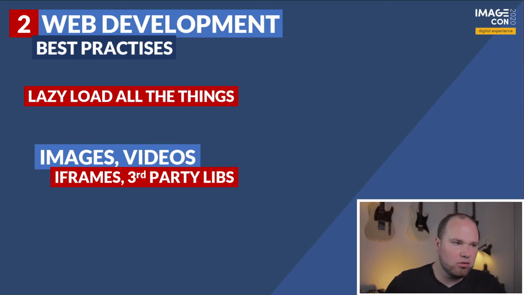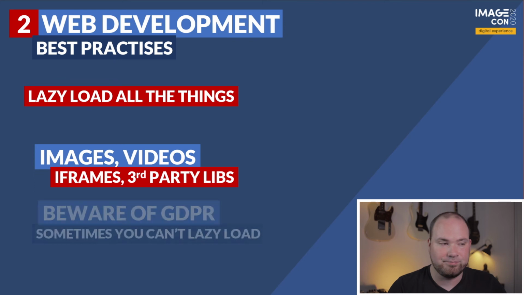So images, video, iframes, third-party libraries. By third-party libraries, what I mean is if you have to load, let's say, a YouTube embed, or you have a system like Bazaarvoice that has reviews, ratings, comments, stuff like that. If you load that on page load and you put the script in the header, the page waits, loads the script in and does a bunch of stuff. And generally those things, like let's say the comments are on the bottom of the page. Just let the user scroll down, and when they come to the place almost where those comments need to be, then load it in. Because there's quite likely that they will never see that part of the page. So don't load it yet.